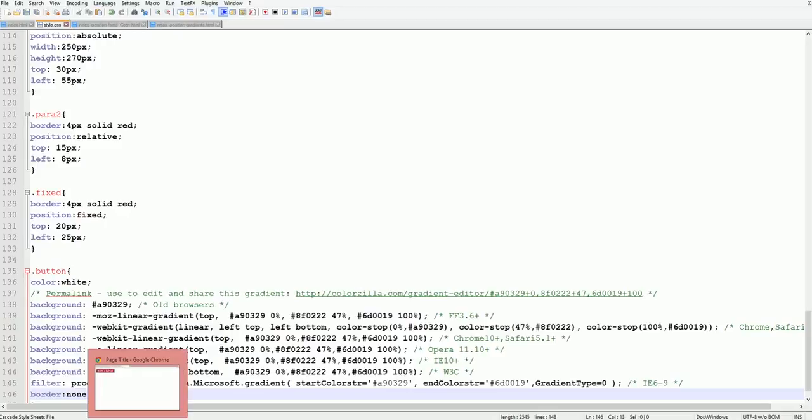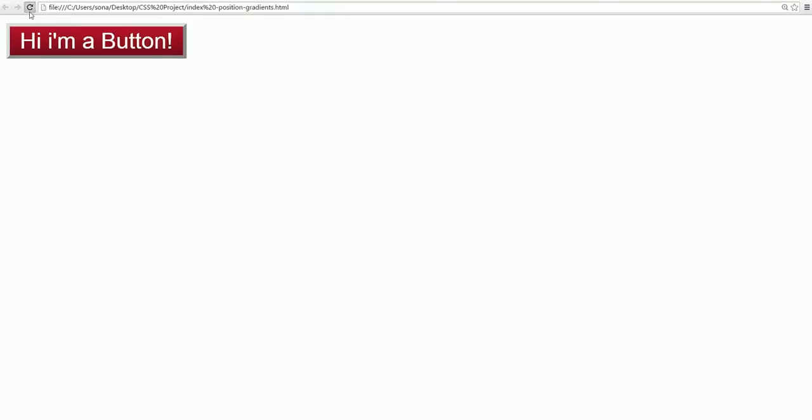Save the file, go to our browser and refresh the page. Now our border is removed and we are left with our gradient button. As you can see how pretty it is and how easily we can create it.